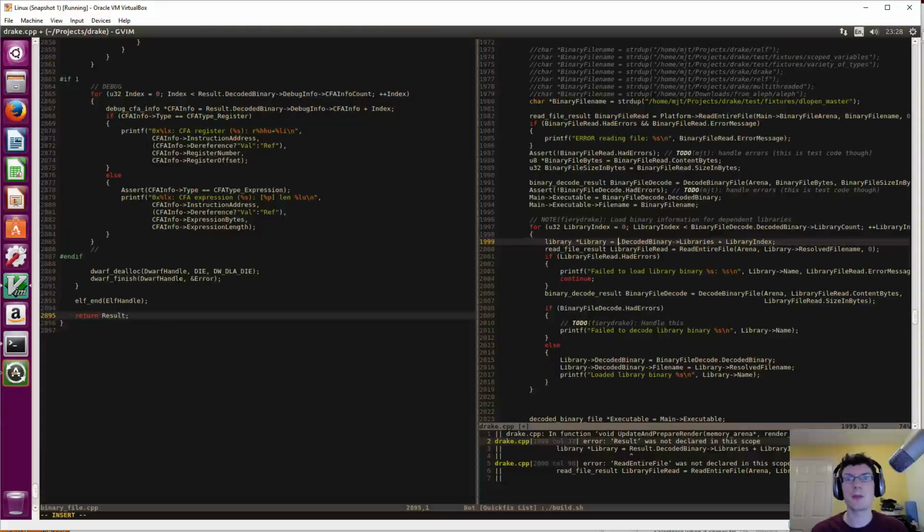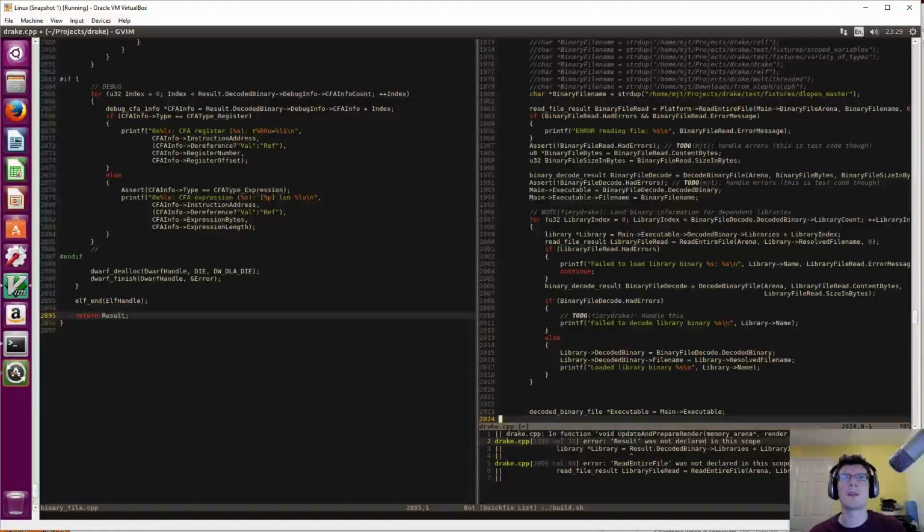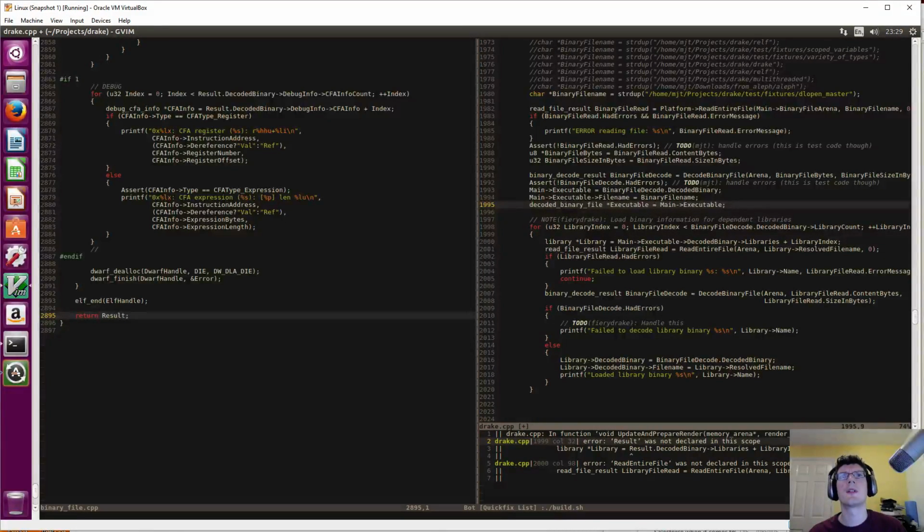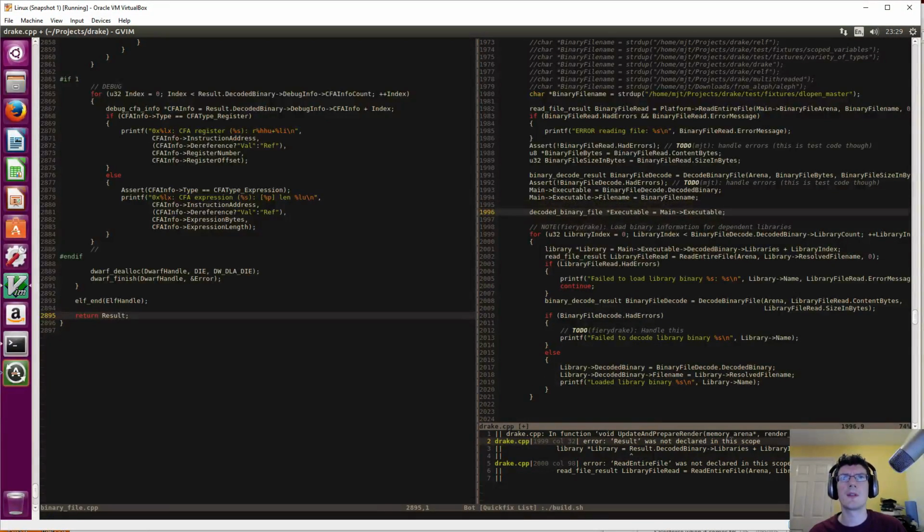So this should actually be maybe main executable. And this. So that's the decoded binary.